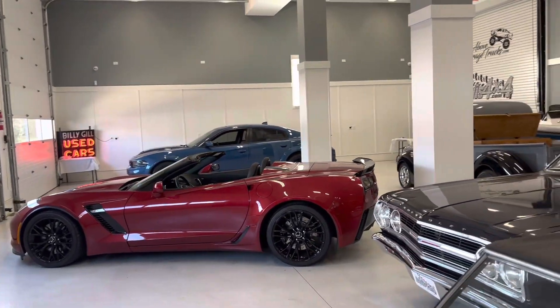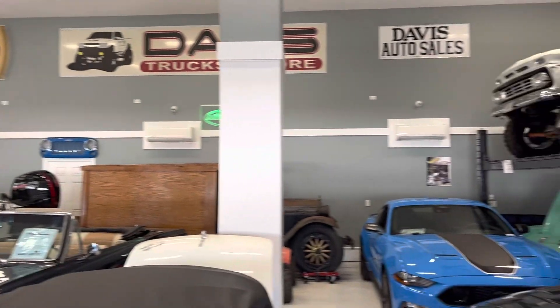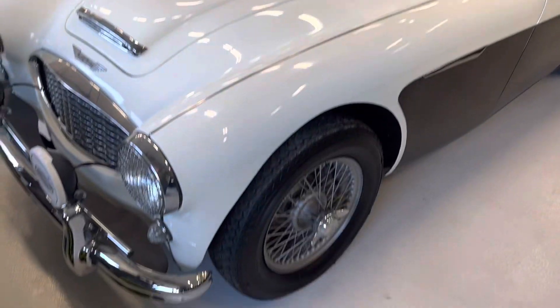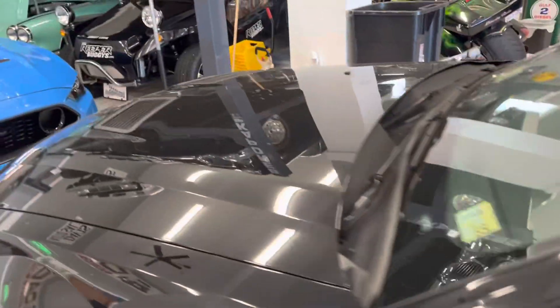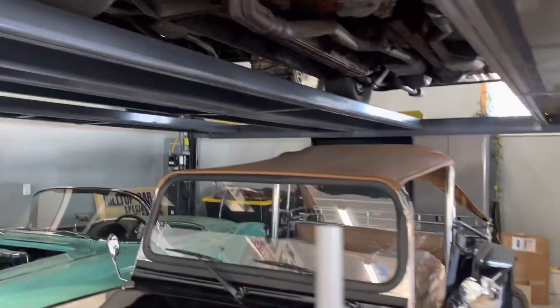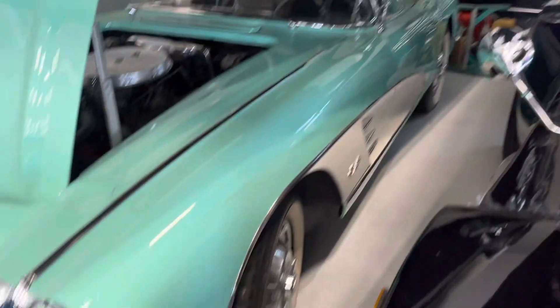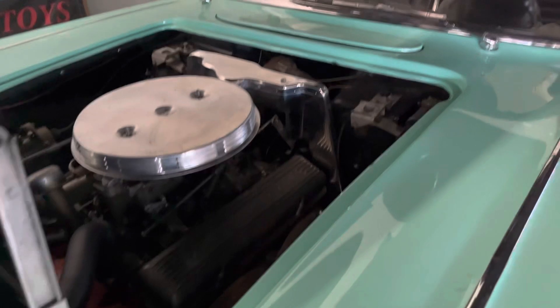Over here in the showroom getting some info off of a Corvette — wanted to bring you a little view. It's March 7th, 2023. Weather's been pretty good so we got a bunch of the cars outside, but there's a nice few classics in here. Low mileage Mustang we did a video on yesterday, brand new Mustang right there, a Ryan Reaper buggy. But this Corvette we've had a lot of interest over the last week, so I was over here getting some VIN numbers off the engine for a customer. We'll get it outside and do a better video.